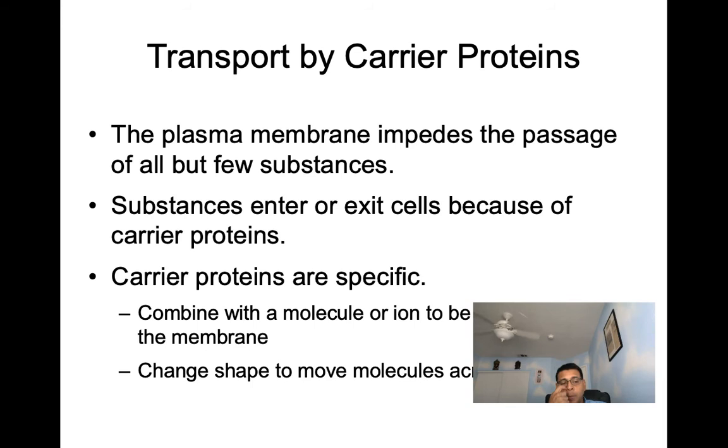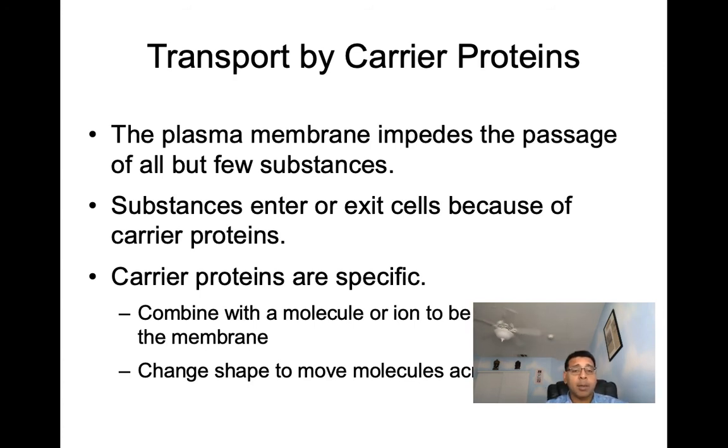Now let's talk about transport by carrier proteins. When we talk about transport by carrier proteins, I'd like you to know carrier proteins are specific as each combines with only a certain type of molecule. Carrier proteins are specific as each combines with only a certain type of molecule or ion, which then gets transported through the membrane.